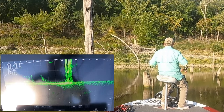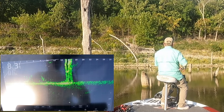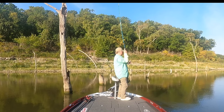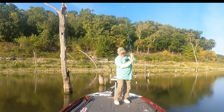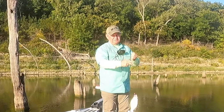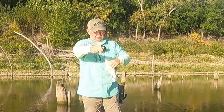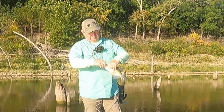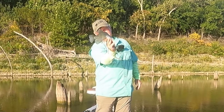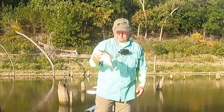Sitting right on top of it. Yeah, there's fish in there — there we go! There's a fish in a stake bed. I've worked my way all the way from the mouth to the back of this thing and I've caught two or three little fish. This one's not very big but it's a keeper — it's the first decent fish I've seen. It's in a stake bed. The report is they've been in the beds, so I may have to just focus on those.